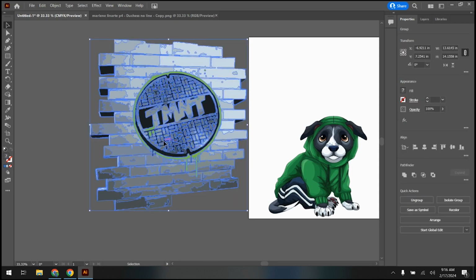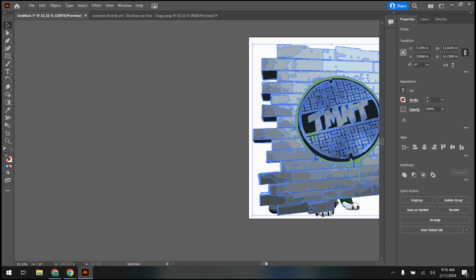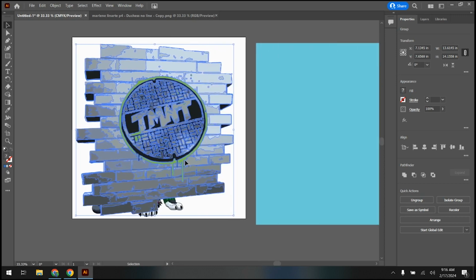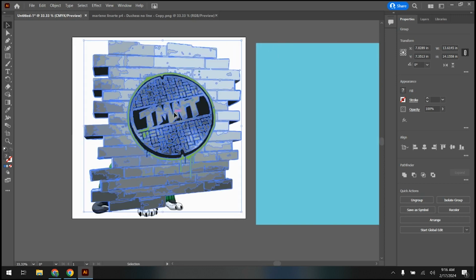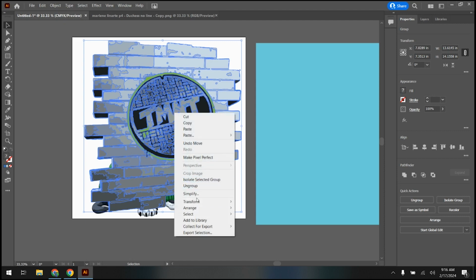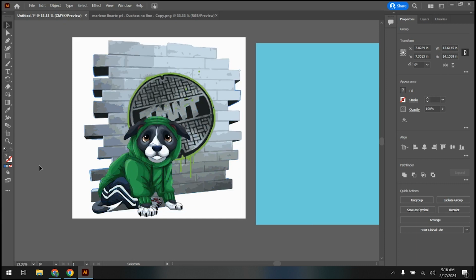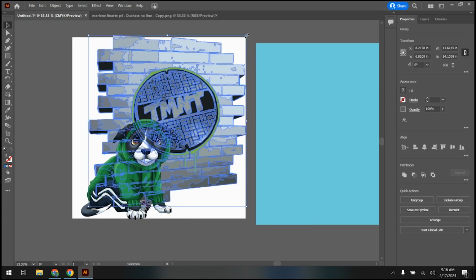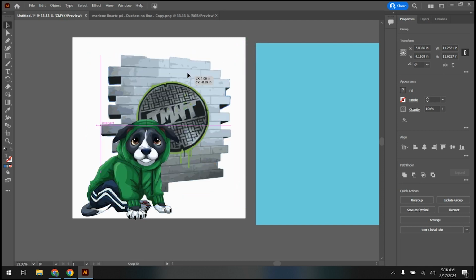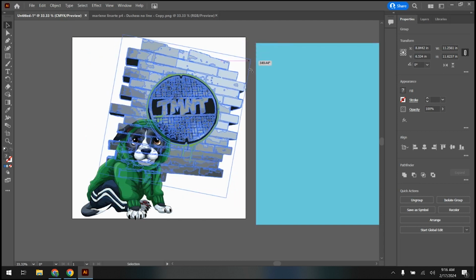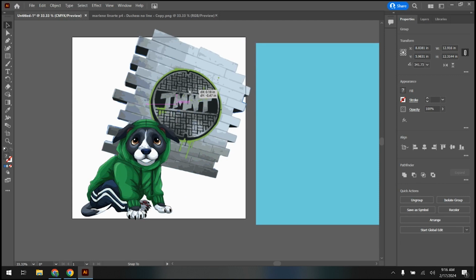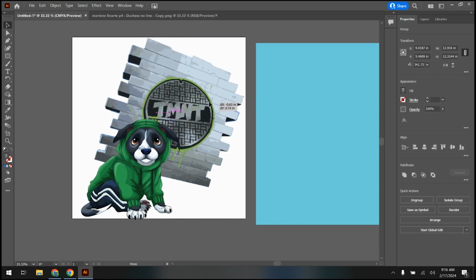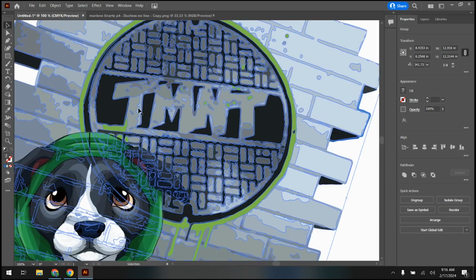Group it. That back being front of the duchies, just kind of up in the corner. I'm going to arrange, send to back. A little bit smaller. Angle it. Right about there.